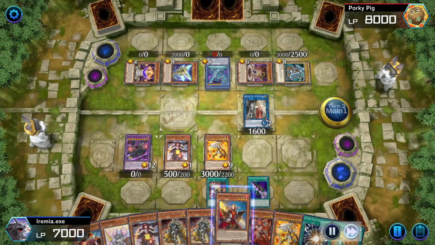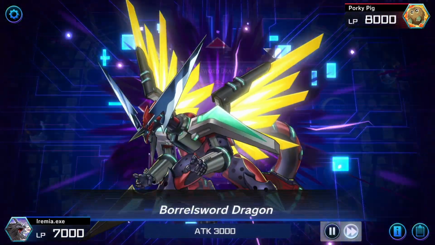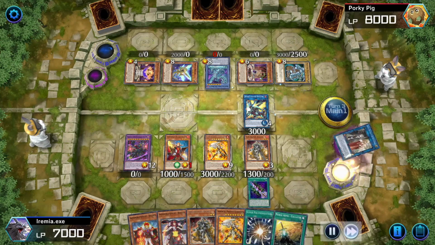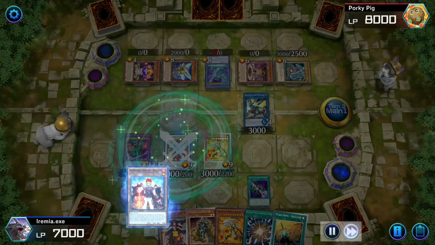And of course, one of the cards we draw into is Super Poly. Not that we needed to, because we could have gone into Verte somewhere, but you know, it doesn't really matter. We have Boral Sword, and we're gonna summon and summon some more. And here we get to Synchro Summon into our Emperor Charles, one of my favorite cards in the deck.